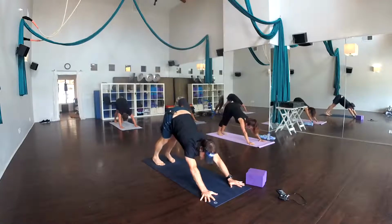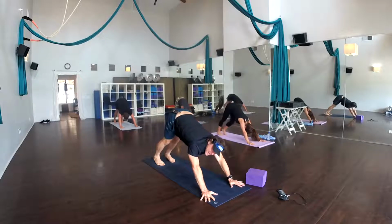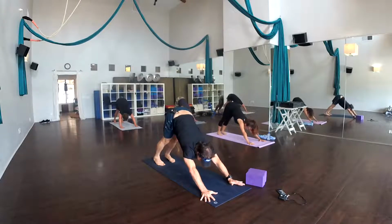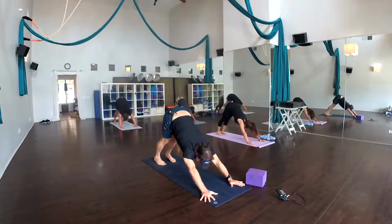Breathe. A few breaths. Anytime you feel like you need to take a break, you can always rest in child's pose. Right? Good, smooth, even breaths in and out of the nose.